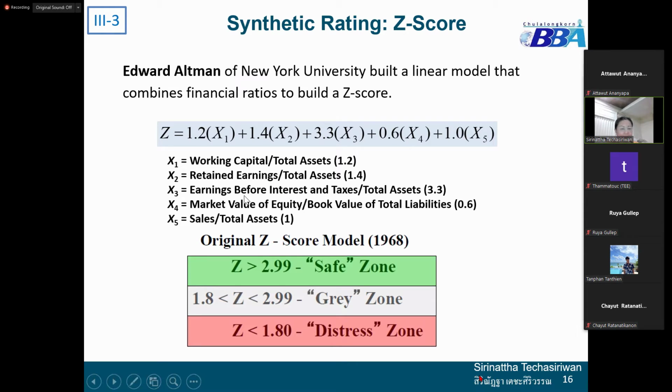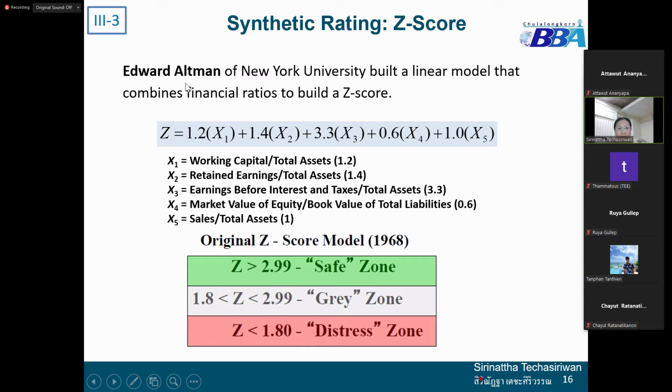For the financial sector, there are some other details as well, because the financial statement of the financial sector is not similar to the real sector. But anyway, if you work at a bank and you want to determine the credit of a bank or financial institution, they use Z-score quite a lot. And this is for the real sector, so how do we estimate this Z-score?